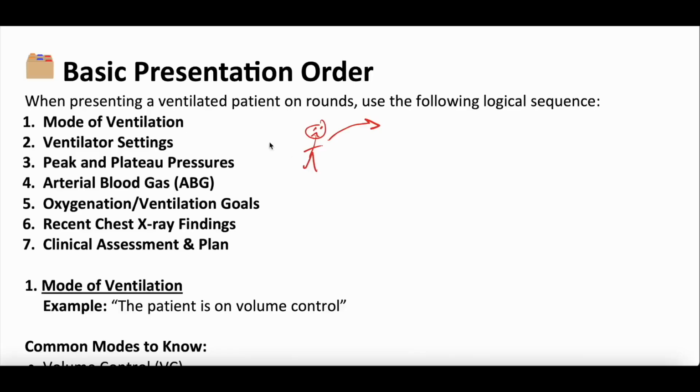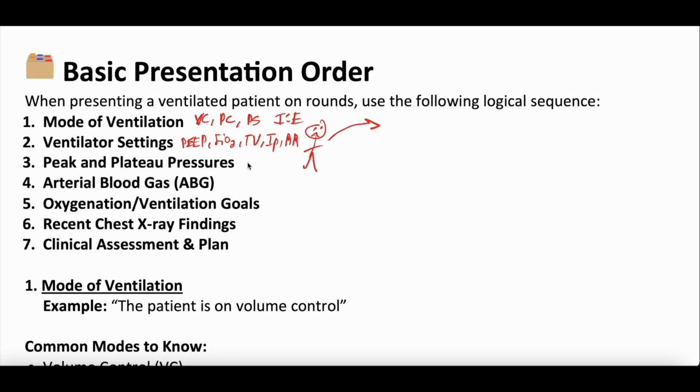And the data you really need is you need to know their mode of ventilation. Are they on volume control? Are they on pressure control? Are they on something different like pressure support? Maybe they're on an SBT trial. You need to know their ventilator settings, particularly things like PEEP, FiO2. All right, is it volume control? What's their tidal volume? Or are they on pressure control? What's their inspiratory pressure? You need to know the respiratory rate. Depending on their physiology, sometimes you need to know things like I to E time. We're going to talk more about all this.